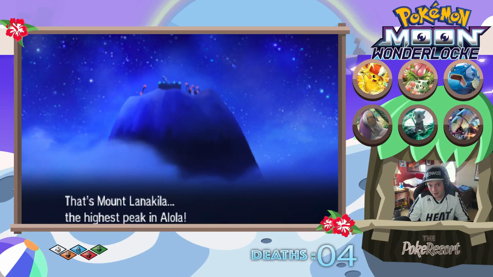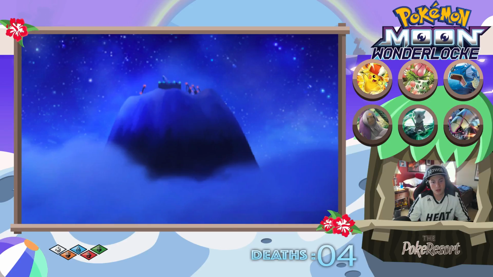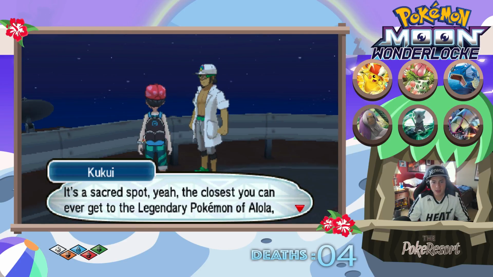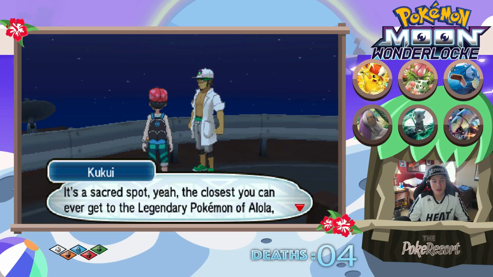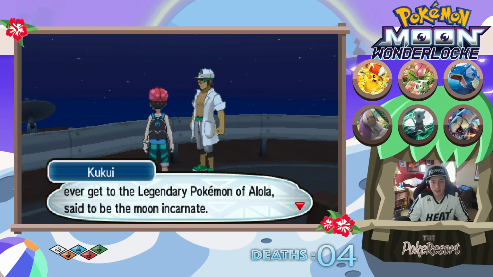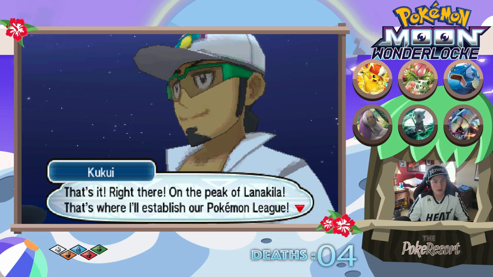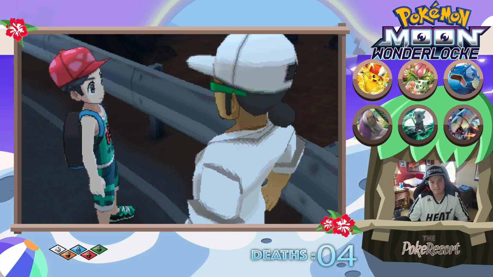Oh, there's the start. That's Mount Lanakea, the highest peak in Alola. It's looking good. It's looking real good. Kind of like a Mount Silver vibe, but the Pokemon League's there. It's a sacred spot, the closest you can ever get to the legendary Pokemon of Alola. Said to be the Moon Incarnate. That's right, right there on the peak of Lanakea, that's where I'll establish the Pokemon League.